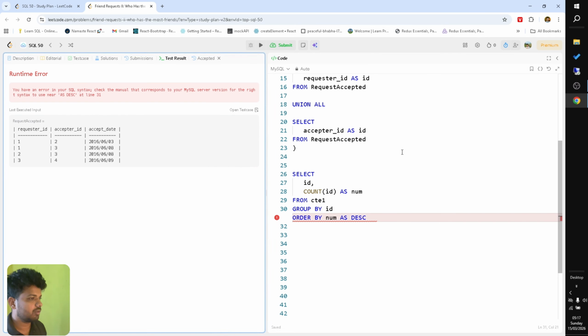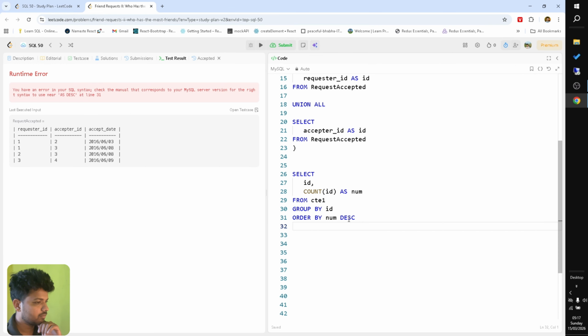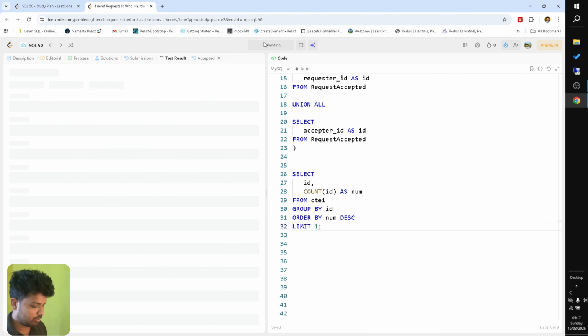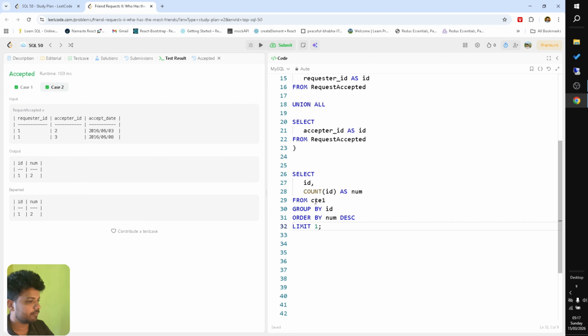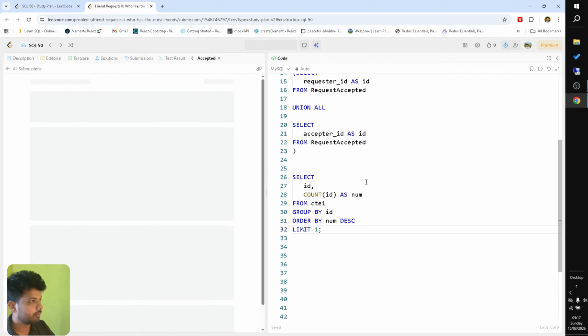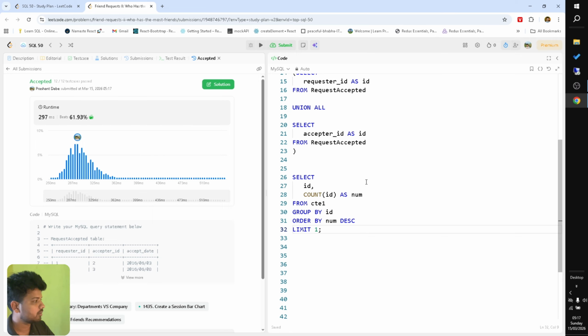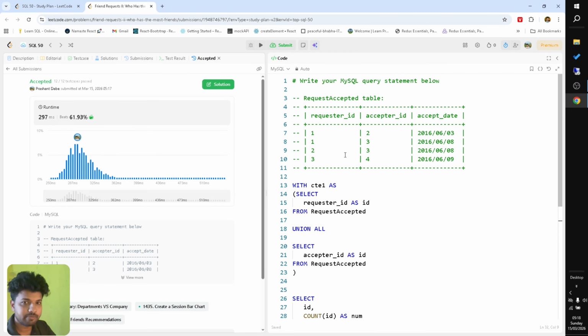Okay, hang on, here is the wrong thing, so limit 1. Let's try to execute it. Yes, we passed two test cases. Now let's submit it. Yeah, we successfully submitted the question, as you can see on screen.